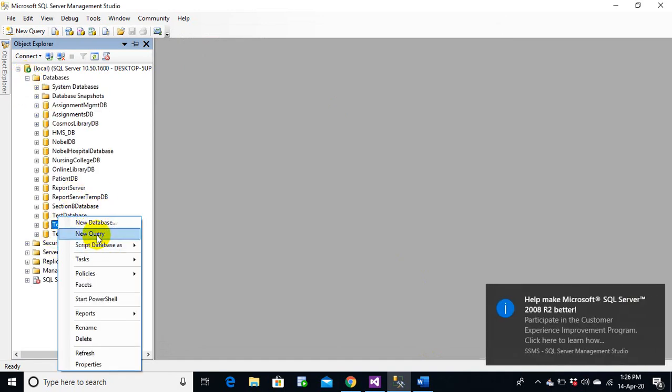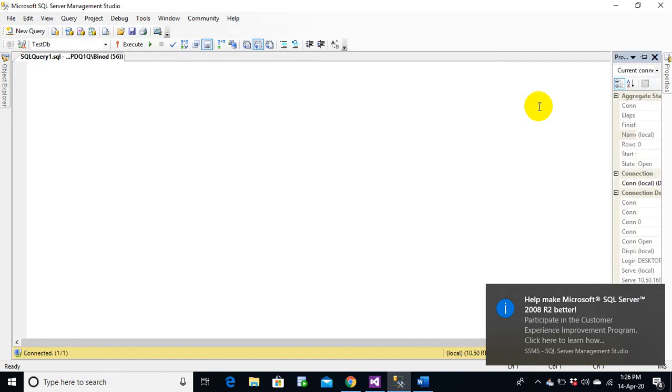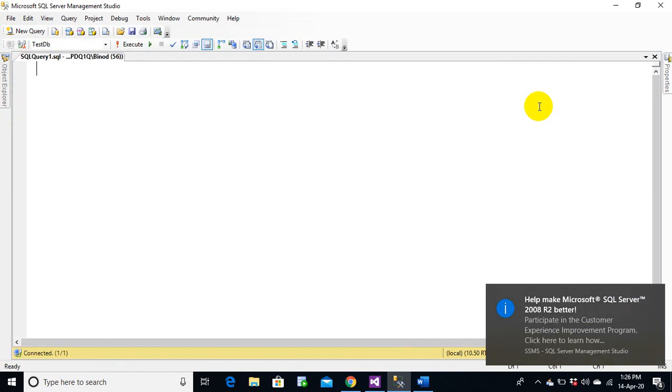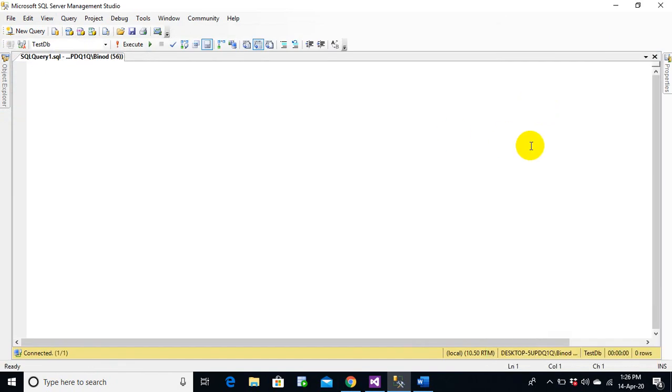Right click on it. As I told you earlier, today I'll be teaching you two things. I'll be creating a user table, and I'll be creating a login form through which I'll be able to log into the system, and another form through which you can create users. So let's see how we can do that.